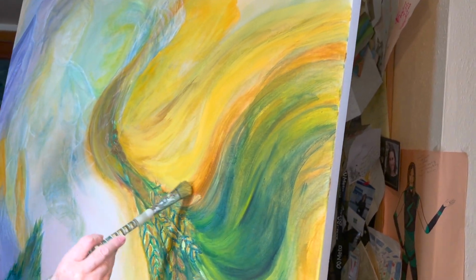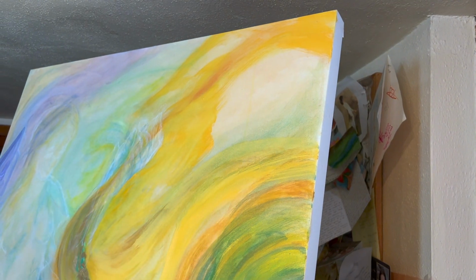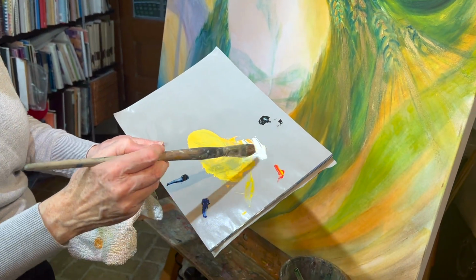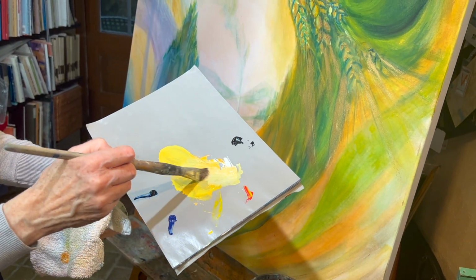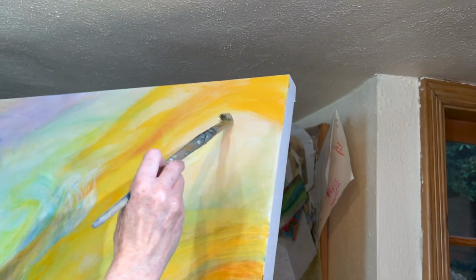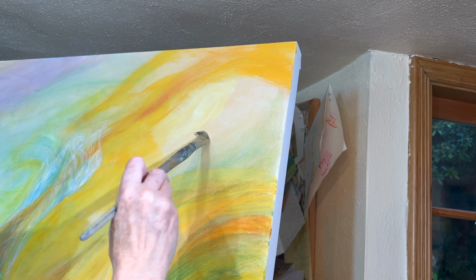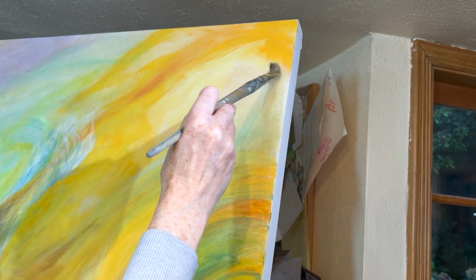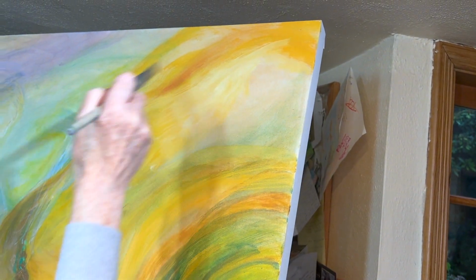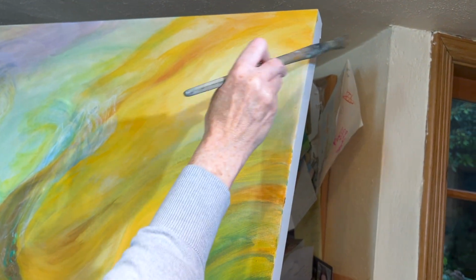So I'm going to work this in, but you can see that right up there is kind of a light area. In fact, it's a drip. And I'm going to show you with a different brush, if I just take a little bit of white into that color that I previously had, I can pull it into this section. So now the veils that we once had are obviously being diminished because I'm putting on a thicker paint and it's more opaque. But it can still be quite lovely, I think.